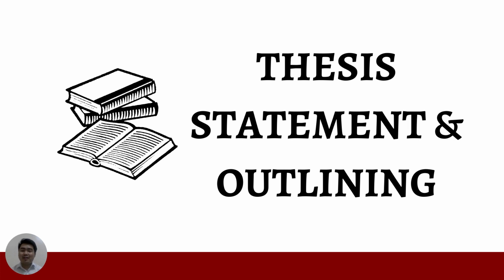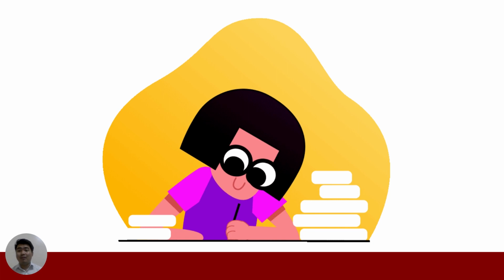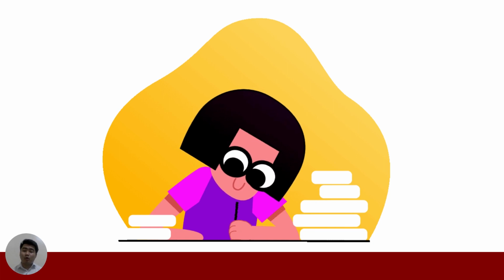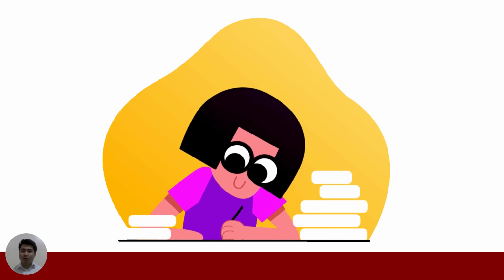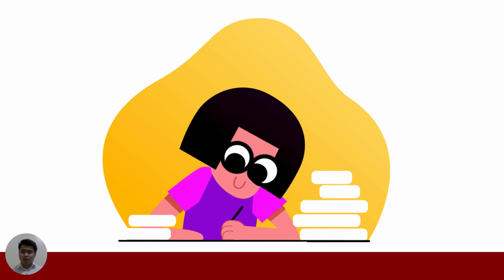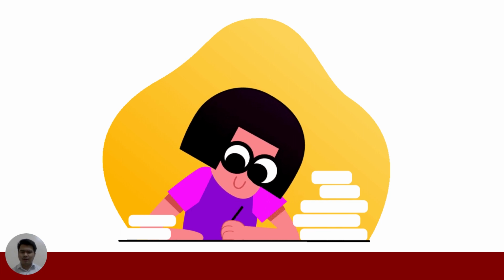In this lecture, we will tackle thesis statements and outlining. Academic writing is often persuasive in nature. When we write an academic or research paper, our goal is primarily to convince our readers to consider our stand. It could be to prove that a certain scientific hypothesis is correct, or to show the effects of global warming, or to back up a political message, and many more.